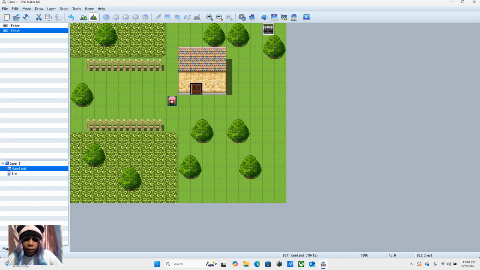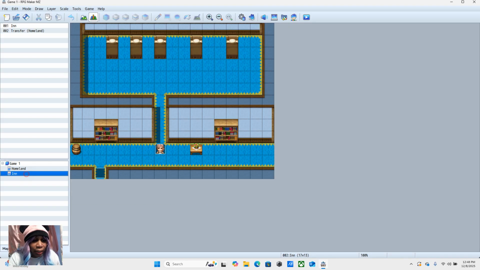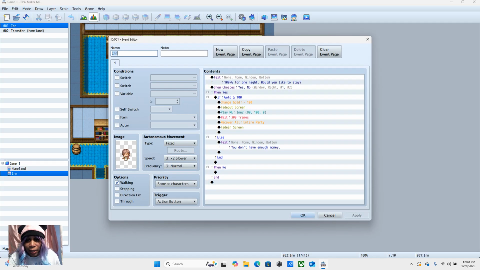Another thing, when the inn lady speaks to me, I also want her words to be in a box at the top instead of at the bottom. So I'm going to go back to where it says inn. I'm going to right click on her and press edit.